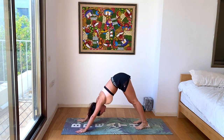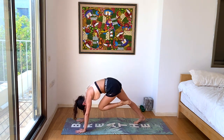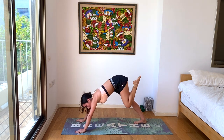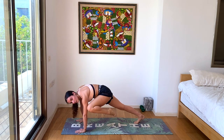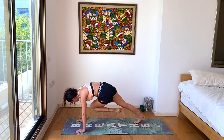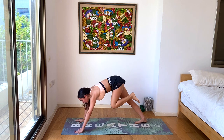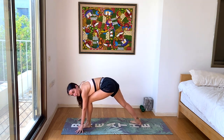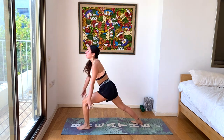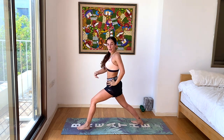Let's go into the other side. Inhale, the left leg up. Exhale, knee to nose. Inhale up. Exhale, knee to left elbow. Inhale up. Exhale, knee to right elbow. Inhale up. Exhale, bring the leg all the way through your hands. Grounding the back heel, feeling stable before you lift. Inhale, hips come all the way up — warrior one. Hips facing forward, active core. Knee above the ankle in line with the toes. One more deep breath here.